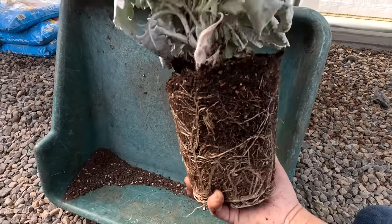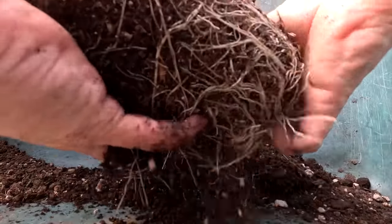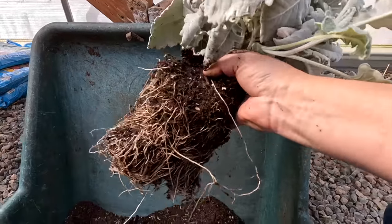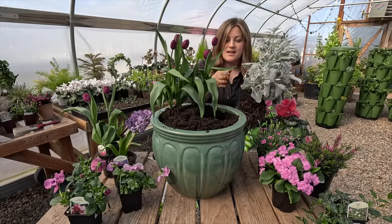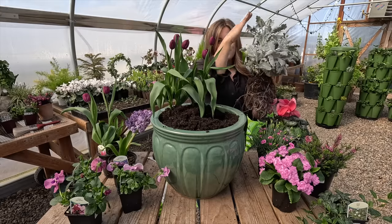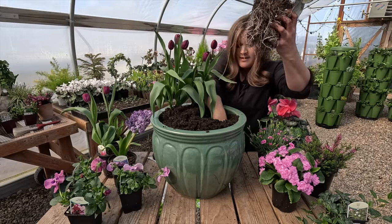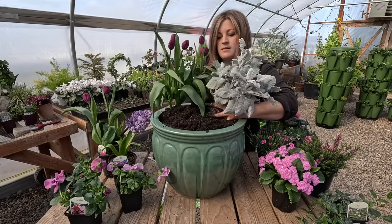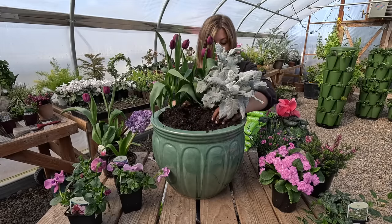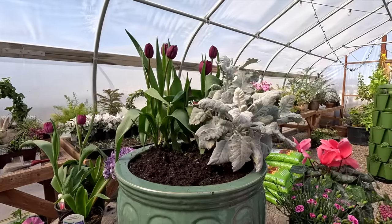I'm gonna knock a little bit of the soil off this root ball right into this planting tray. There, that's perfect. And I kind of look at the plant a little bit too before I tuck it into the pot. Things can always be adjusted, but I like to find this is the back of the plant right here. We've got the taller side and then it kind of graduates down. So I'm gonna face the taller side toward me. Oh, well, I don't know what it looks like from in front, but it looks really pretty. The texture and the color looks beautiful from behind here. And come up and look. Oh yeah, coming together beautifully so far.